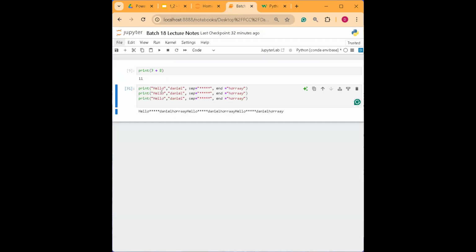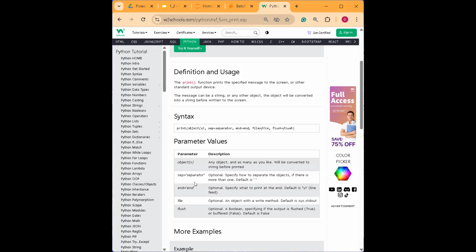Is the string an object? Is an expression an object? Then the answer is also yes. All right. So object, sep, and there's actually no need for us to discuss the last two since it's not really that useful right now.